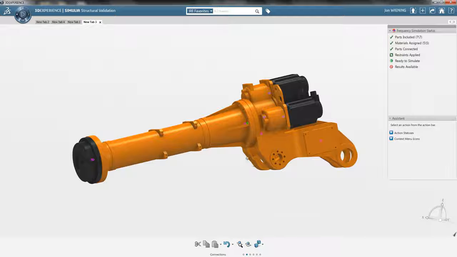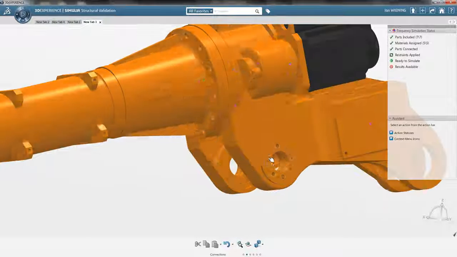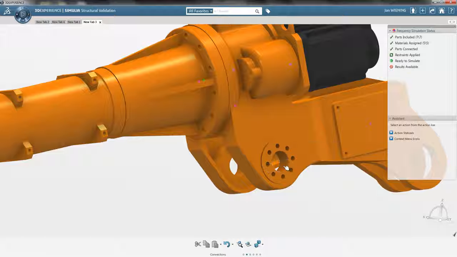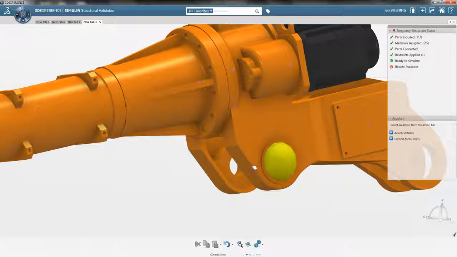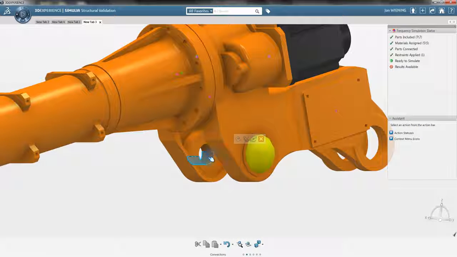I also want to define some restraints. So I need to have a few ball joint restraints in this simulation, so I'll define one here and here.